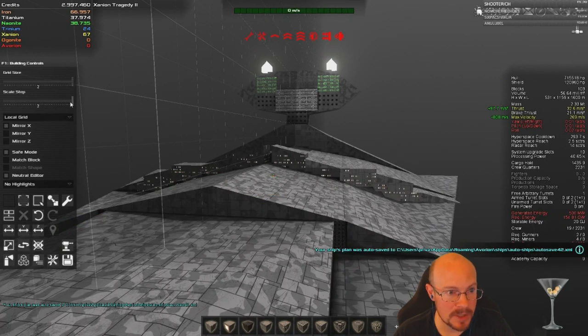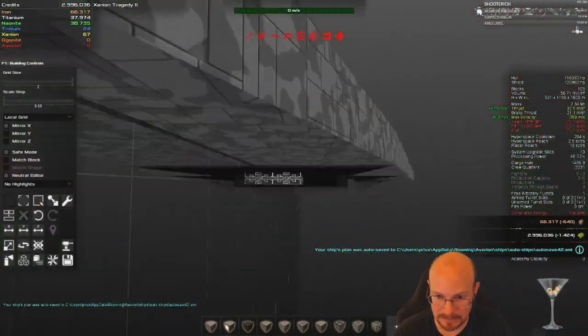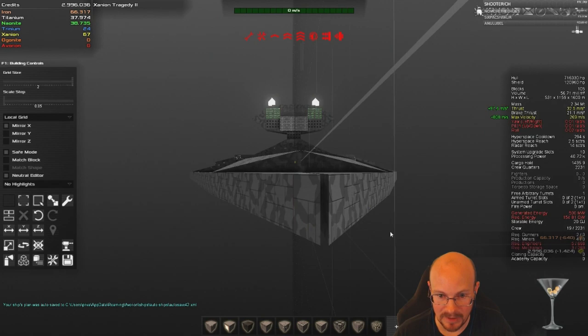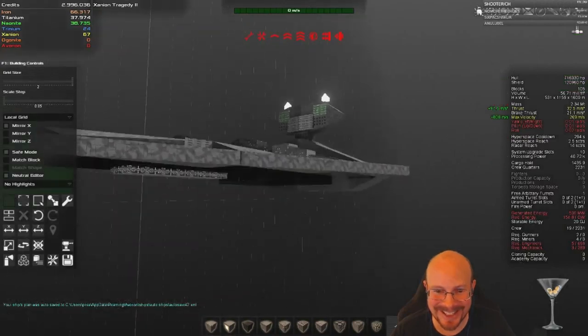If I go a smaller scale here. So that's pretty good right there. Okay, I think I'll go with that. So I'll put some turrets there. We'll be putting some turrets in here. This could actually... I could put a big torpedo thing in here, too. Okay. This ship is crazy.